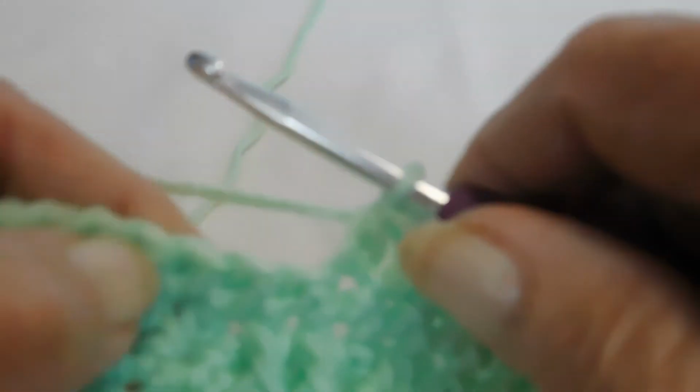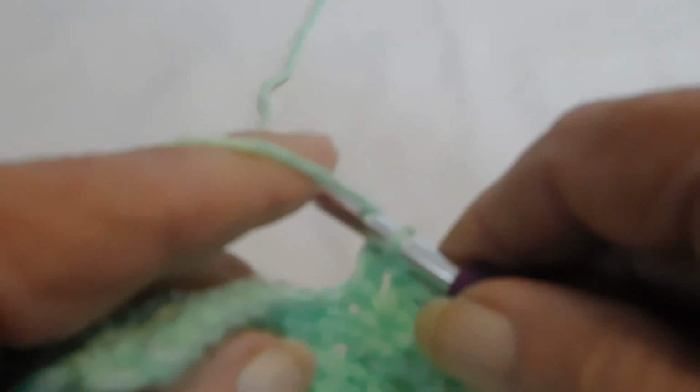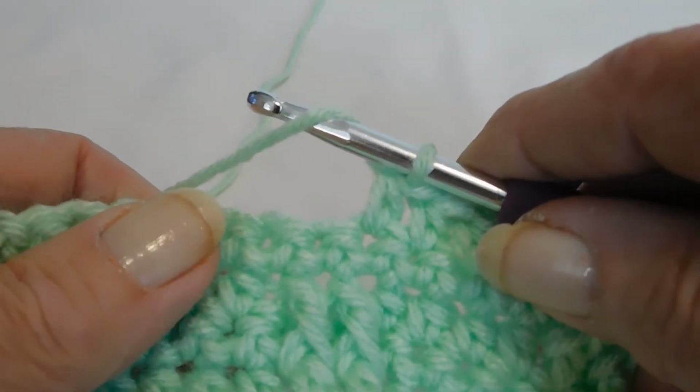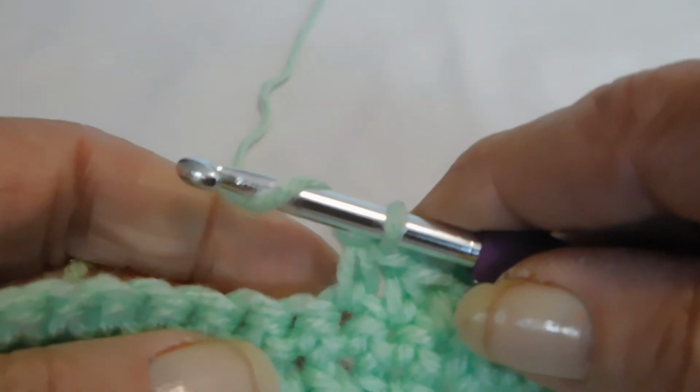You finish your 5 half double crochets across, do your last set of front post double crochets, count your stitches, and then do your row 7 single crochet on the wrong side. And I will see you back. This is going to be part 1 of the tutorial.